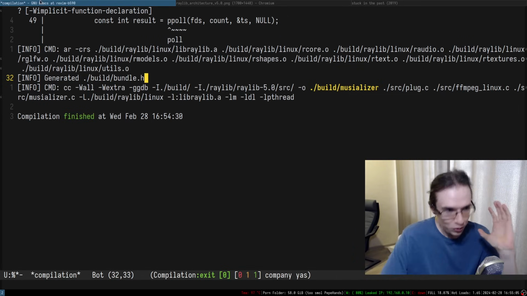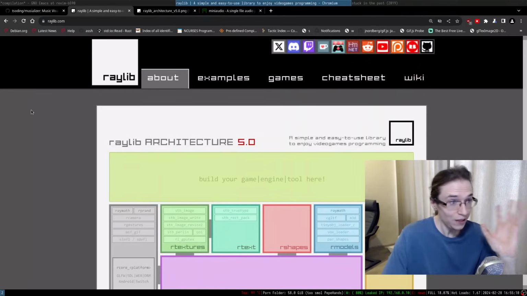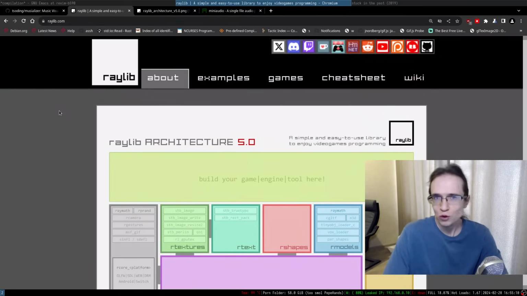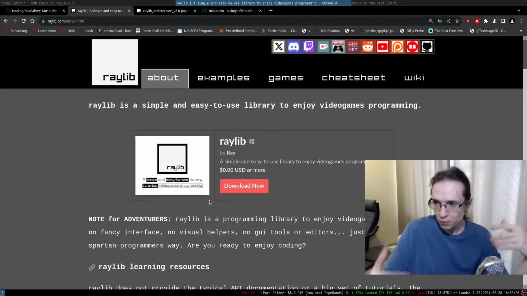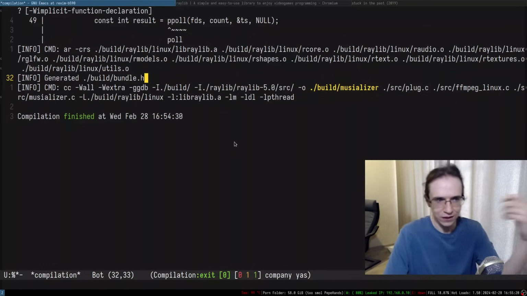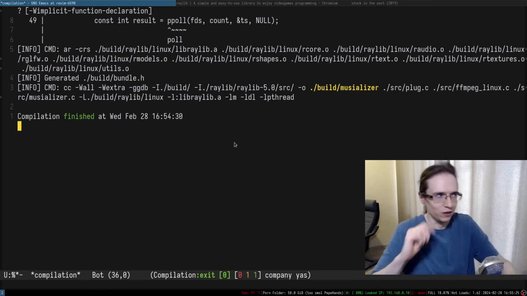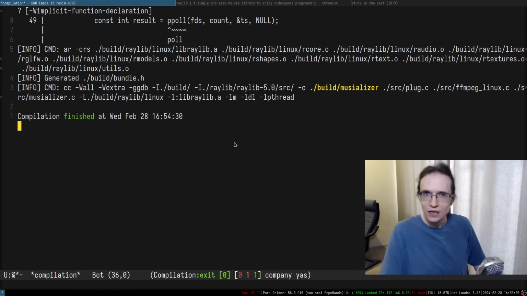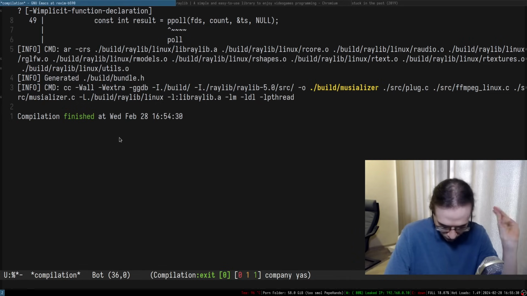And I'm not dissing on RayLeap or Raysan. RayLeap is an extremely cool library, and whatever I'm doing would not even be possible without it, right? Because it's just a collection of ready-to-use things, and you can even copy-paste it into your project, and that's literally what I did, and just use it as your own code, right? So you can modify things as you want. So it's just incredibly cool, right?